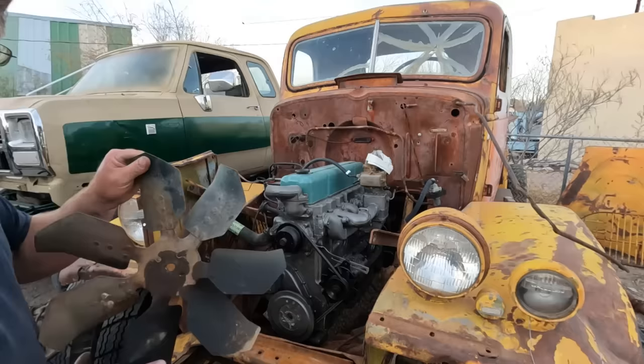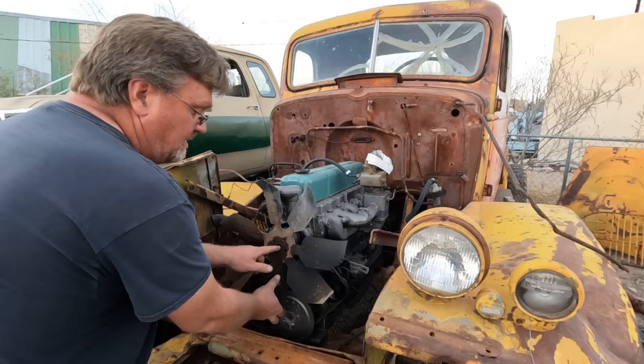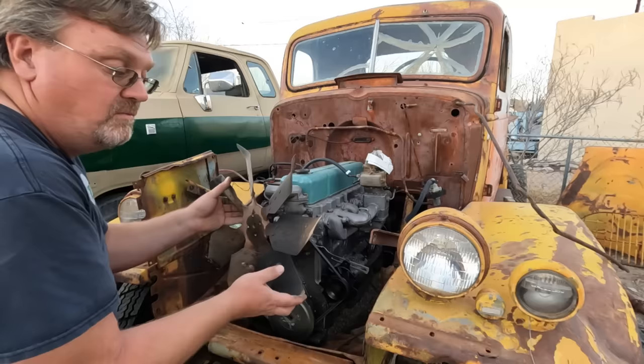I've got a fixed fan, which, it's 7-blade? So that would definitely move some air. The pilot is the modern style, so that doesn't fit. The bolt pattern's the wrong style. And it'll hit the harmonic balancer. So this is not a good option yet. I could probably modify a spacer to make it work, but let's look at other options.